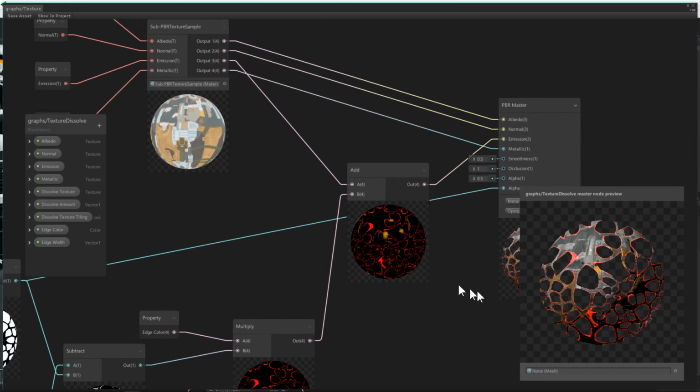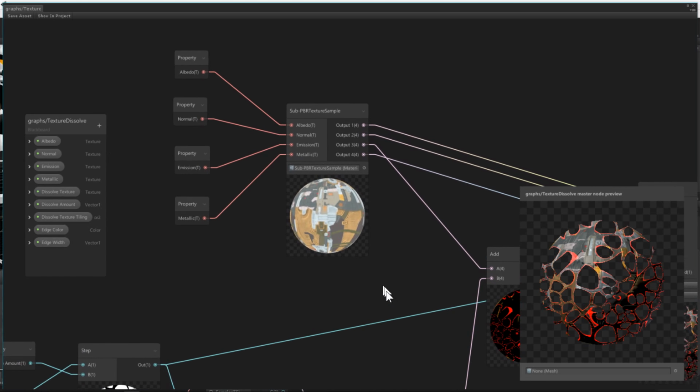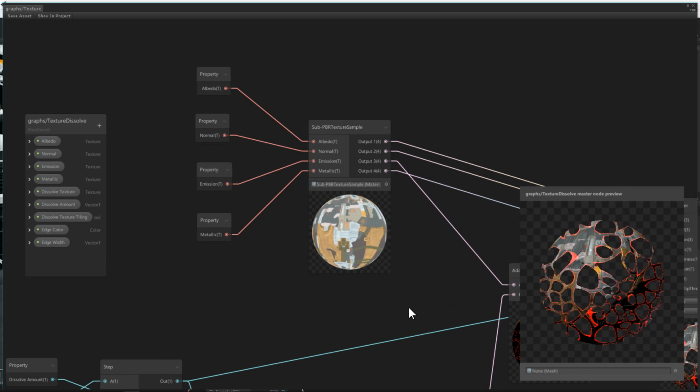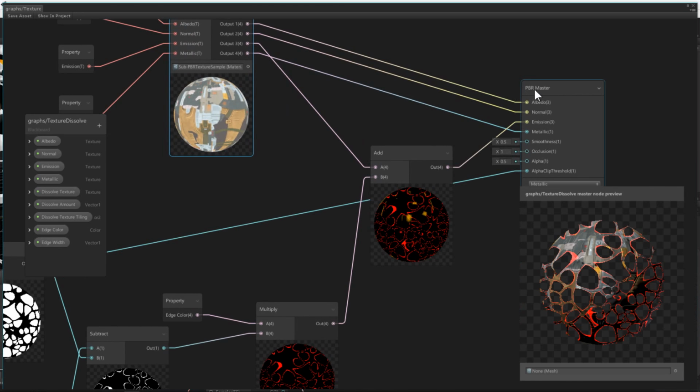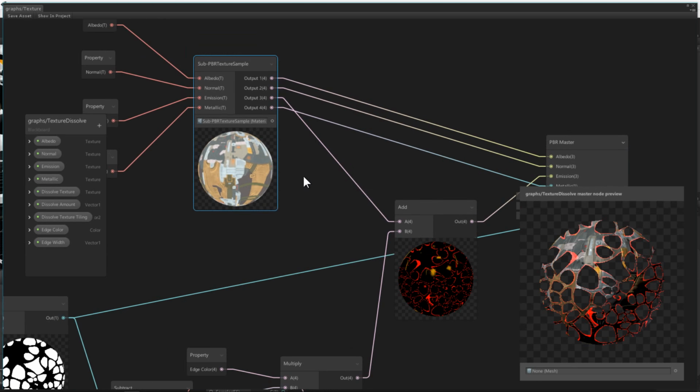So what's the thing you can learn from here? Well, one thing here is people were asking before about, hey, can you group these together and use them again? Well, here we have a subgraph. So you can imagine if I wanted to do a texture sample and I had to sample the albedo, the normal, the emission, and the metallic, that graph gets quite large pretty quickly, and I have to recreate that often in every shader. So there's a subgraph here that does that. You just plug in your various textures, and it plugs all those as 4 outputs. And I can get those 4 outputs and plug them back into the result. So this is a nice example of a subgraph that's going to save some time.